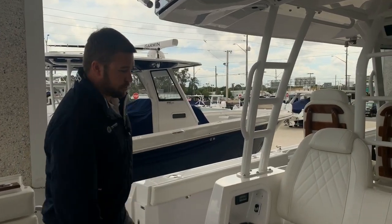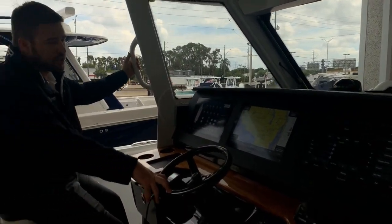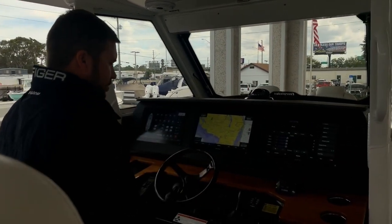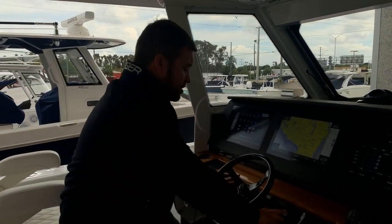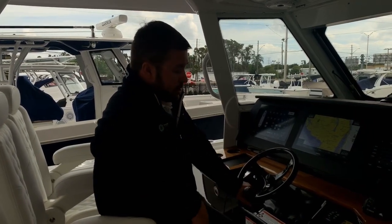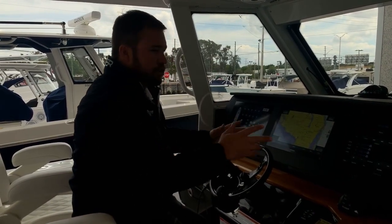Moving forward to show you the helm — we have three-wide seating with triple Garmin screens at 16 inches each. I like the fact that the steering wheel is centered here so the captain has a great line of view right down the center of the boat. Easy access to everything. This one we dressed up with some teak, and we also have teak ladder backs behind us. There's more AC here — two vents at the helm that blow onto the captain, two behind, as well as vents for each passenger seat port and starboard. The center screen currently has maps and some stereo controls. You can really set it up however you want.